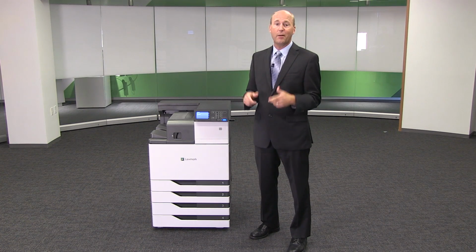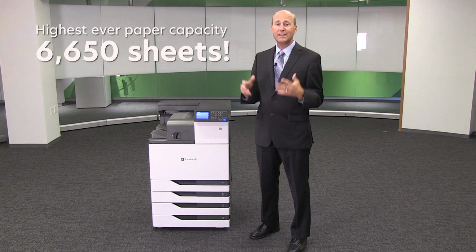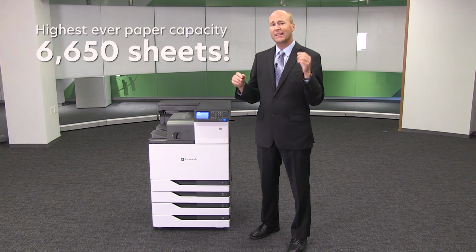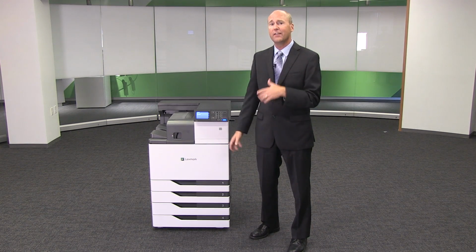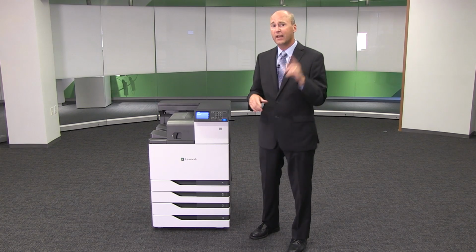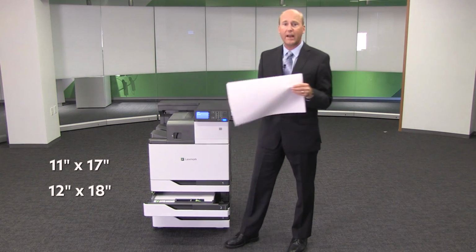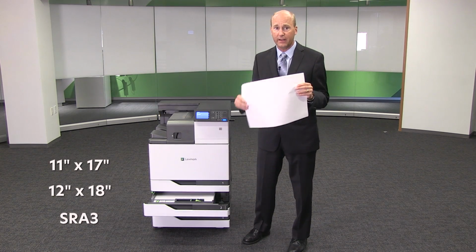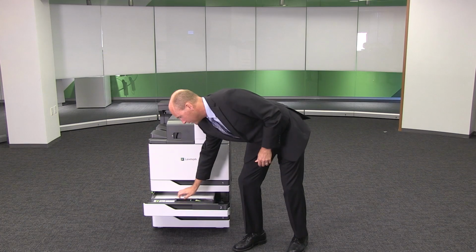Now, let's talk about paper options and paper handling. This series has the highest ever paper capacity at 6,650 sheets. Additionally, the standard 500 sheet trays can feed all three: 11 by 17, 12 by 18, and SRA3 media. This media is commonly used by the publishing industry.